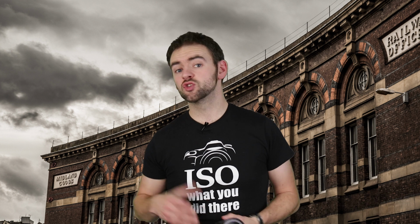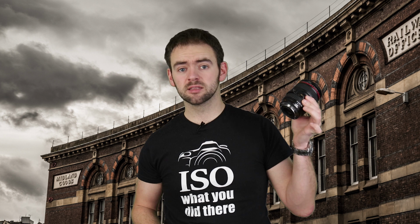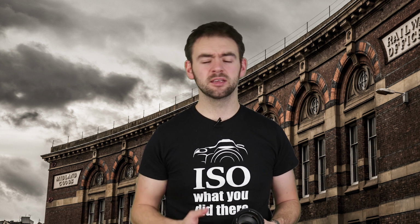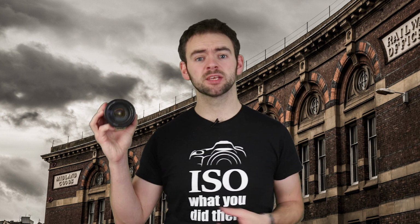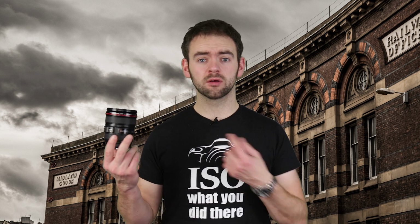Some years ago, they released the 24-105 f4, which is pretty much exactly the same as the 24-105 from Canon. Now, the problem with Sigma's version was that it didn't really offer you anything that the Canon didn't already do. So in terms of image quality, the Canon and Sigma were pretty much on par. In terms of price, there wasn't a lot to pick. In terms of weather sealing, the Canon had it, the Sigma didn't. The Sigma also used a larger 82mm front filter rather than the very popular 77 from the Canon. So overall, the Sigma just didn't actually gain any ground over what Canon were offering.